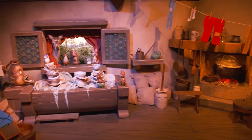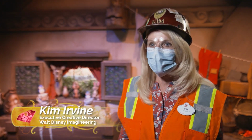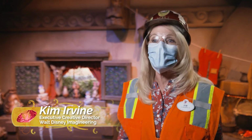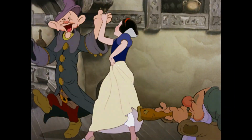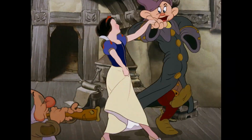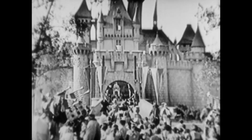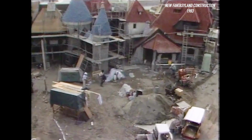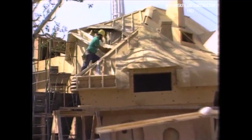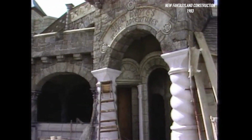Quote, "As we previously announced, Snow White's Scary Adventures has been undergoing a magical reimagination. On the 83rd anniversary of the premiere of Disney Animation's Snow White and the Seven Dwarfs at the Carthay Circle Theater in Los Angeles, we're excited to share that Disneyland Park's only ride-through princess attraction has been reimagined and renamed as Snow White's Enchanted Wish. While Disneyland Park has been closed, Walt Disney Imagineering has been putting the finishing touches on this cherished attraction, which will be ready to welcome guests when we reopen our theme parks at a later date.